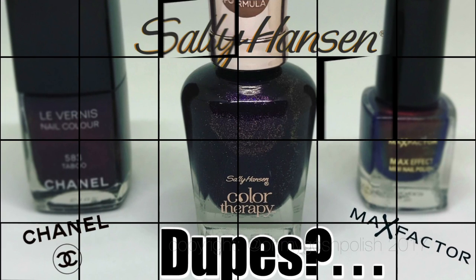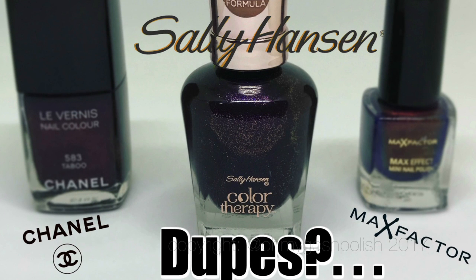Okay, so today we're doing something a little bit different. I issued myself a challenge when I initially saw Sally Hansen's Colour Therapy polish called Slicks and Stones. I really did think that it was a complete dupe for Max Factor's Fantasy Fire, which was really, really popular back in like 2011, 12, 13. Everybody just loved it.